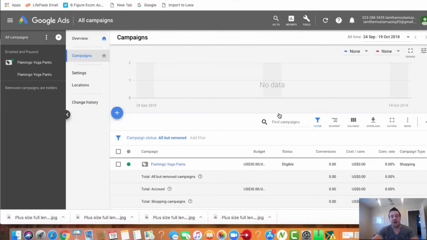let's say you find that no one's purchasing between 1 a.m. and 4 a.m. We'll show you how to not show your ad between 1 and 4. Let's say everyone's purchasing on their mobile phone, but no one's purchasing on their desktop. We'll show you how to exclude desktop. If someone doesn't purchase in Alaska, but you have 20 sales in California, we can show how to start showing your ad more just to California, and we'll exclude people in Alaska or Hawaii, people that don't buy in certain states.